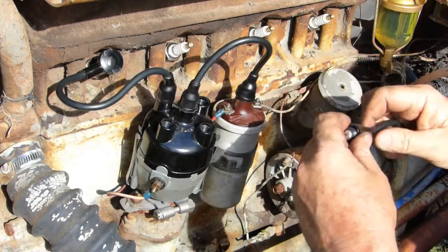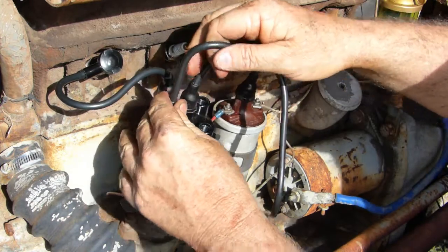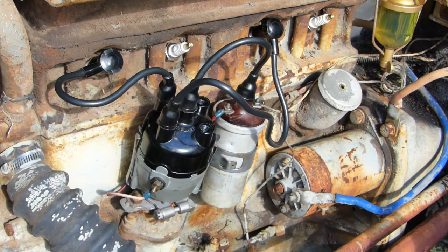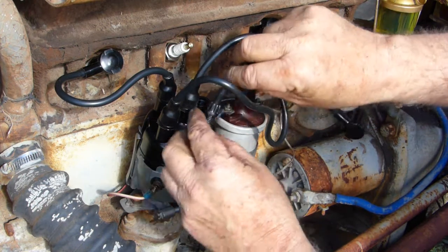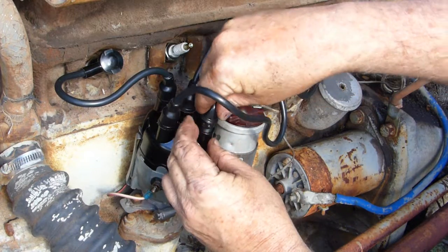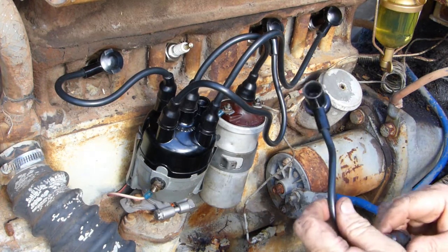Well, I didn't check that. Yep, that's good. That's number three. I like to keep these wires neater than this, but they just don't want to do it for the video. Number four. Clean that. And the other short one to number two.